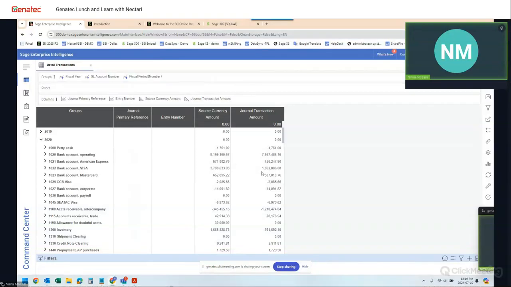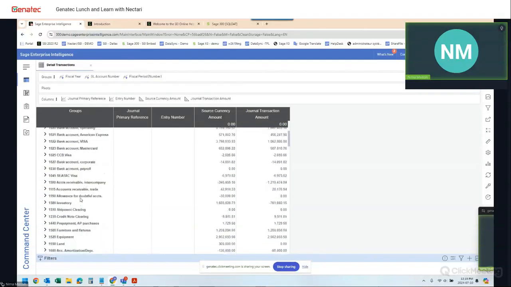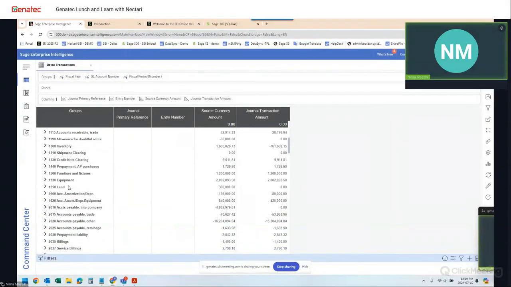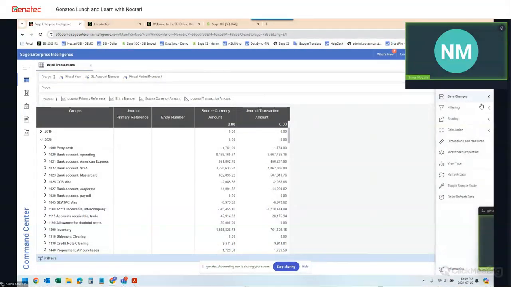So if you have any USD transactions, it could have been in a different source, it could have been in a USD dollar, but then you have a Canadian legislation and a Canadian journal, so it could be in this column. All the while, you can look at both and you can see all your different account codes. Now, I know one of the big things in the Sage 300 space is what about my segments? I've set up all these segmentations of my accounts and all that. Well, you can actually bring those in as well. So if I were to just expand the menu on the right, you'll see a neat little button that explains a lot more exactly how you can customize this report.